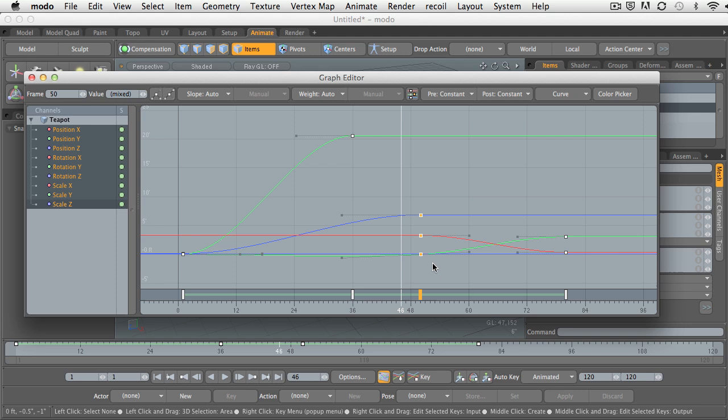Now, I have to caution you about working inside the graph editor. It's very, very easy to accidentally change the value of your keyframe inside the graph editor. For example, earlier I showed you that I could just grab the keyframe up here and then left-click and drag. But as I'm left-clicking and dragging, I could accidentally move up and down in value and change how this animation is going to look inside of my timeline. So this is dangerous. I wouldn't do this unless you're really, really comfortable working in the graph editor. If the sole goal is to change the location of a keyframe, I would suggest that you open up another palette inside the animation window here in Modo.